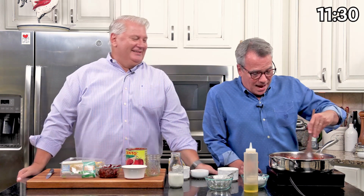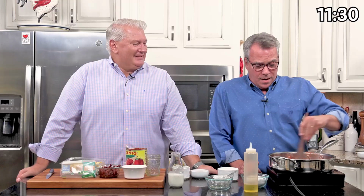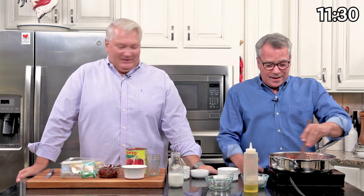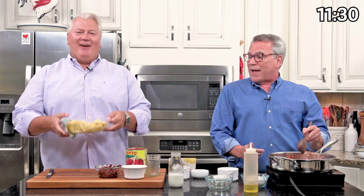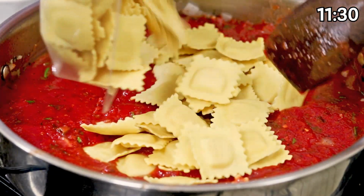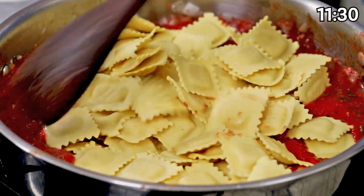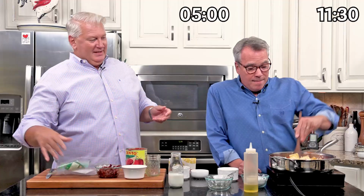Okay, so now what we're going to do is just mix this till it's fully combined, which we just did. And now let's add in that ravioli. Yay! Look at how easy this is. And this is fresh ravioli, so you don't need to boil it. We're just going to let this simmer for about 5 minutes, and it's going to cook it through absolutely perfectly.